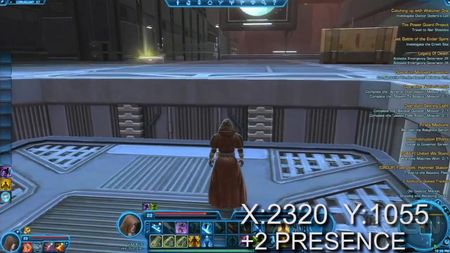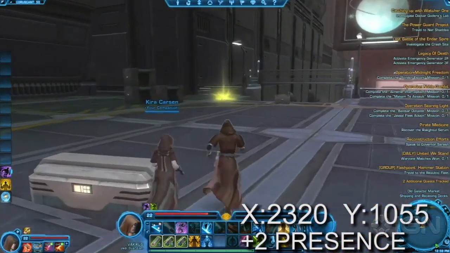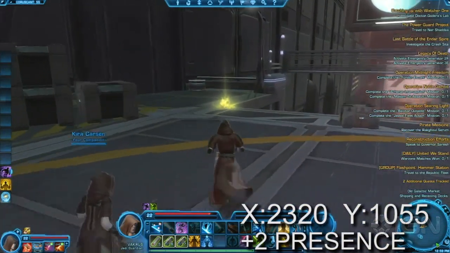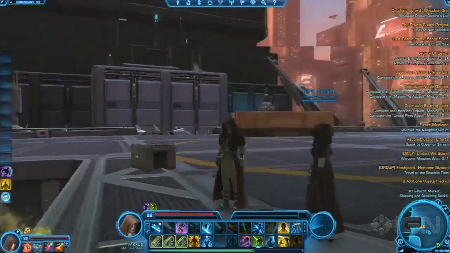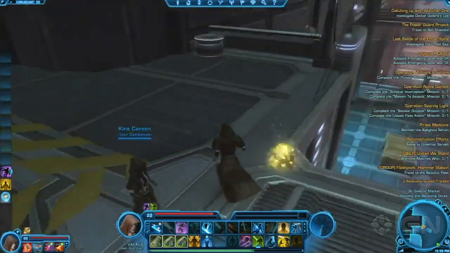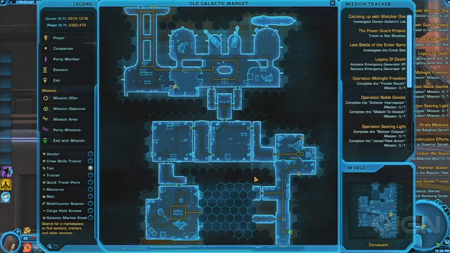Coruscant. The first one is really easy to get, and it's probably one of the first Datacrons you get as a Jedi, at least, on Coruscant, and it is at 2320 and 1055. And you will get +2 presence for this one. Now, I had already gotten it earlier in the game, so I don't have footage of me actually collecting it, but trust me, that's what it is.